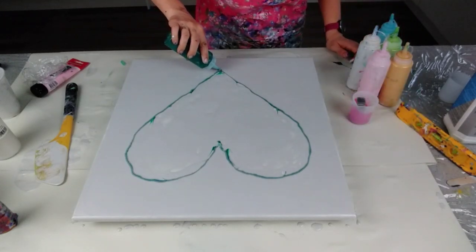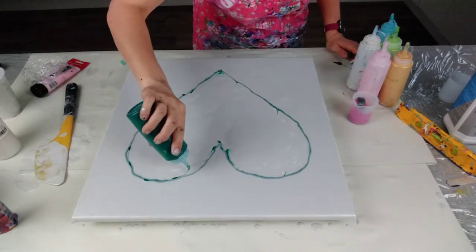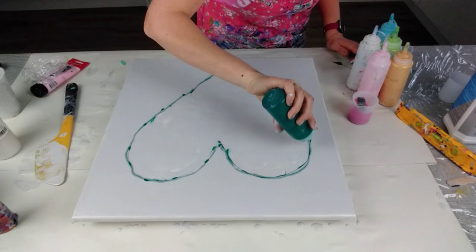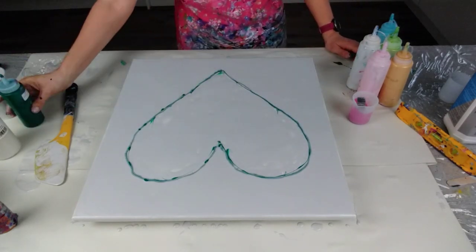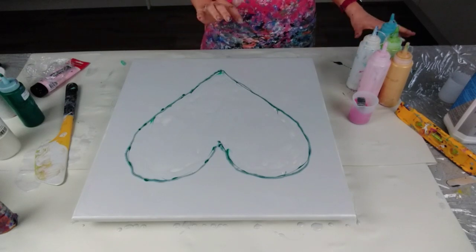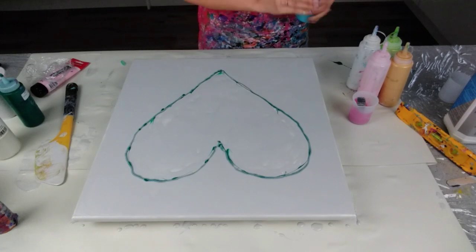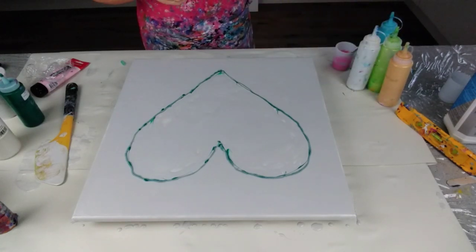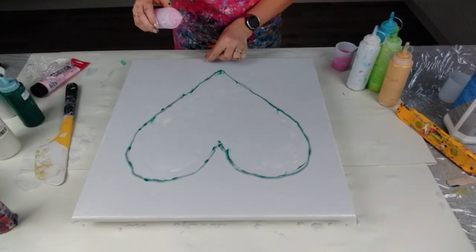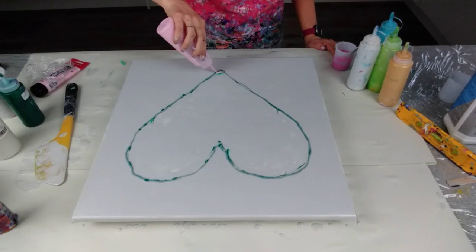Just going for a hint more, tiny, tiny, tiny bit more of this. So dark green done, what next? Let's go for pink. No, let's go for light pink. So if I alternate the dark and the light colours, so this is the Amsterdam Persian Rose.